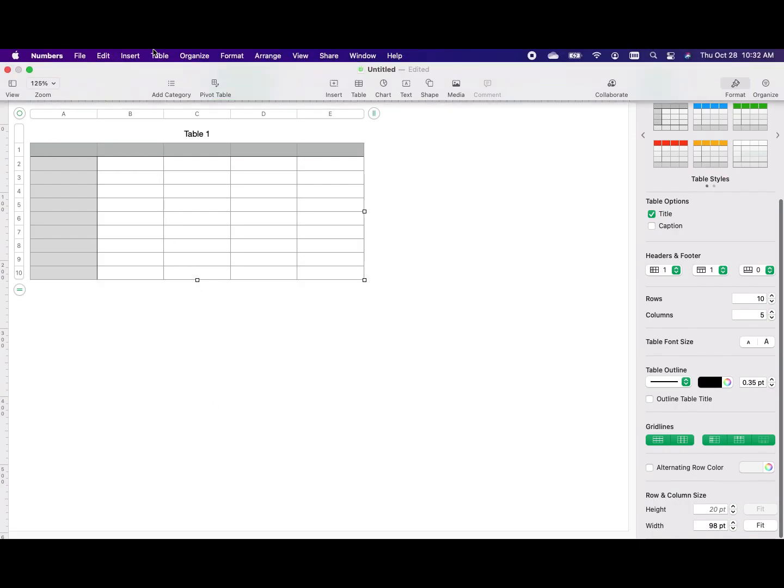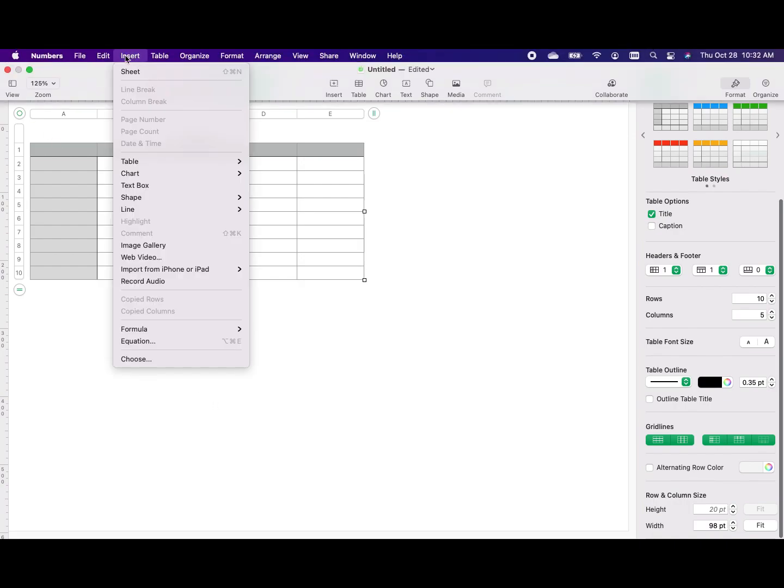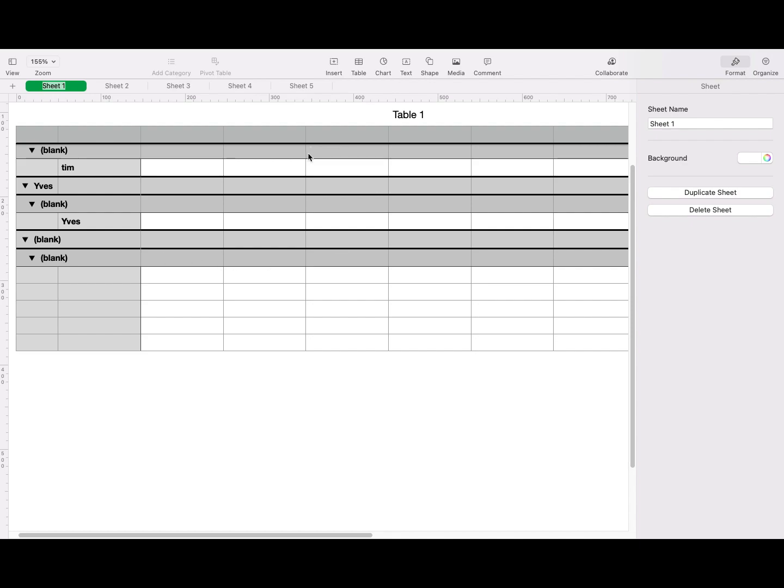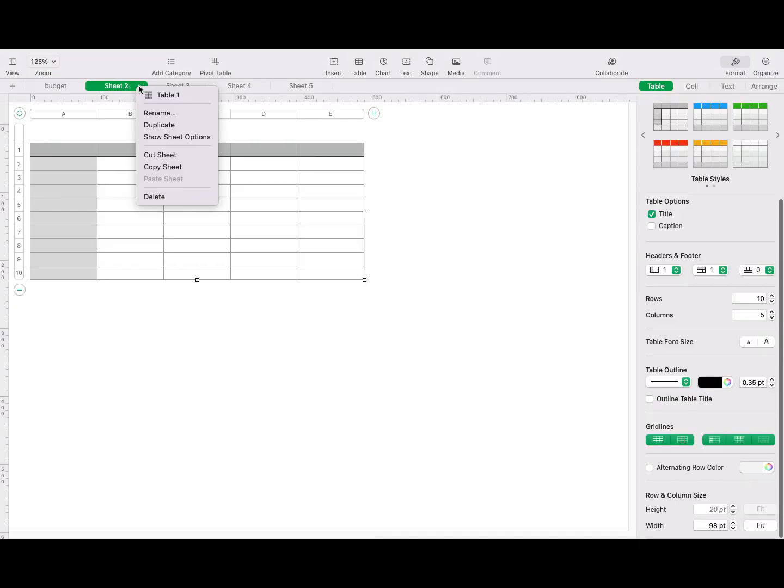You can also insert a sheet by going to the Insert tab in the menu bar and then choosing Sheet, and it'll add another sheet. Now if we wanted to rename these sheets, we can double click on the name. It'll take us back to that sheet, highlighting Sheet 1 or whichever sheet you were on. So let's say we're making a party planning document. We want one sheet for budget. On Sheet 2, we can either double click just to rename it, or there's this little drop down option here where you can go to rename.